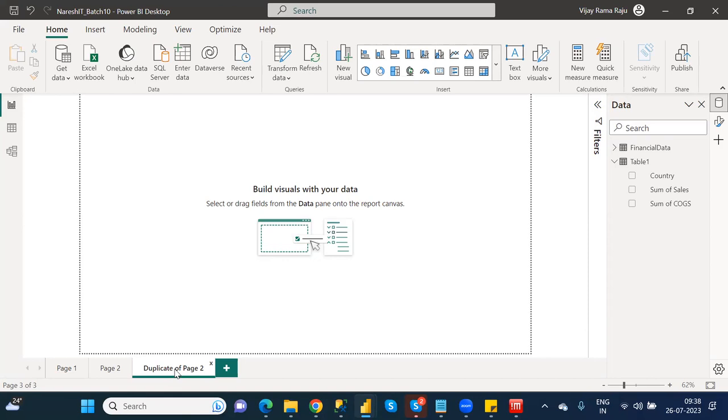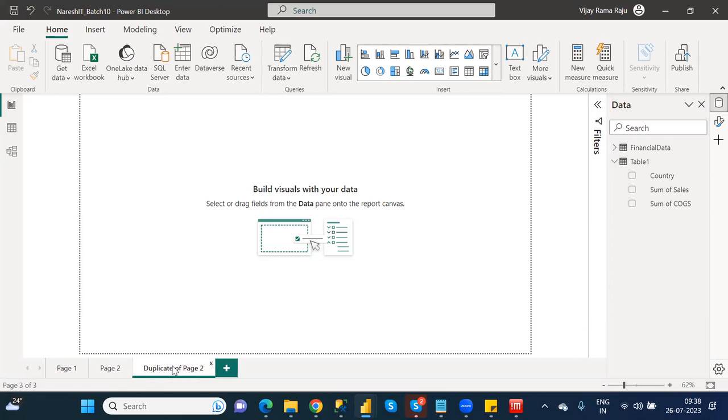You should not do the changes on the master page itself. This is a master page. If a mistake happens, you cannot revert those things. That's the reason. What you have to do is take a copy of the page. In the copy of the page, you need to do the changes.